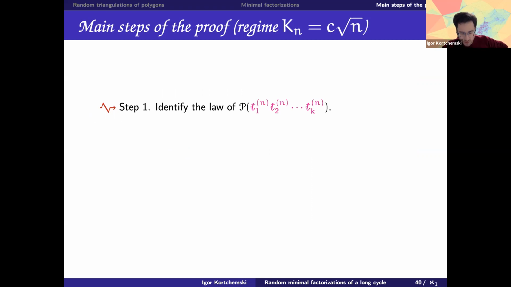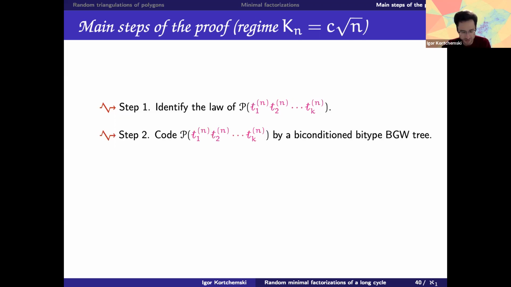The first step is to explicitly identify the law of the non-crossing partitions. So this is the advantage of working with non-crossing partitions. You may think that it's more natural to work with the non-crossing forests because they are increasing. You add chords one after the other. You have a monotonicity property, which is very nice. So that's true. But the disadvantage of the non-crossing forests is that their law is not explicit. It's very complicated. So this is why, essentially, even to understand the law of non-crossing forests, we go through the non-crossing partitions whose law is explicit.